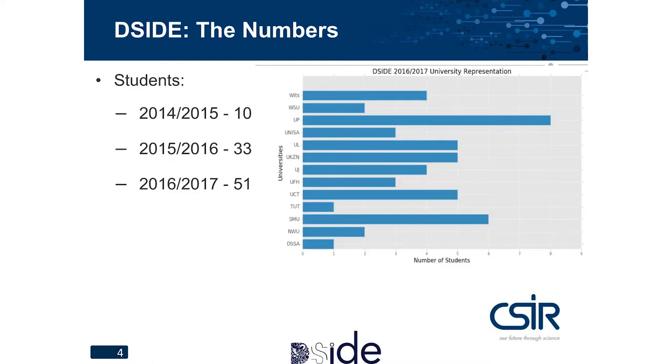So these are the numbers, basically. This project started in 2004, 2005, so that would have been June 2004. We had 10 students, then they moved to 33. Last year we had 51, and we are actually going to stop it at 50 because, given the rigor of the program, it is an overload. Even we don't sleep, and the students are on. No one gets to sleep over Christmas, which is a shame. Everybody is out on the beach in South Africa, and we are here.